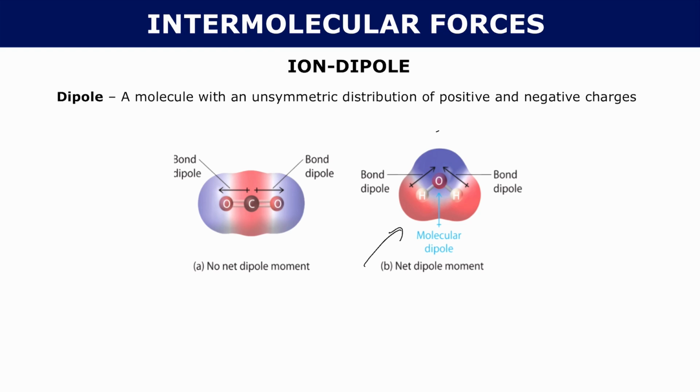The oxygens are attracting the electrons towards itself, but since you have both of them on both sides, it's kind of like a tug of war where you have a stalemate where both sides are just as strong. So you don't have a dipole happening at the carbon dioxide here, but you do have some sort of dipole happening on the water here because the oxygen is stronger than the hydrogens when it comes to attracting electrons.